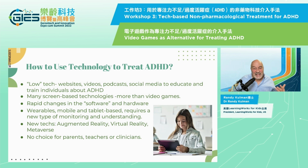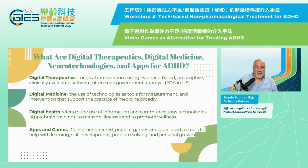So, you know, the technology, it's everywhere. It's on their phone. I mean, especially for older kids, they're going to have their phones with them. Between 75 and 90% of teenagers have their cell phones within arm's reach 24 hours a day. So this technology is everywhere. We need to use it with kids.